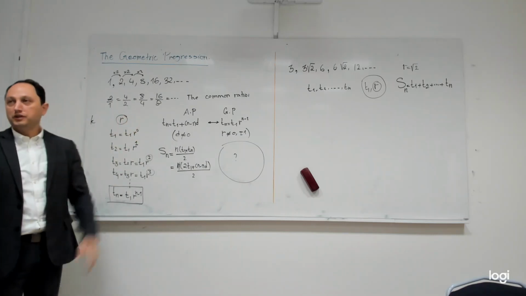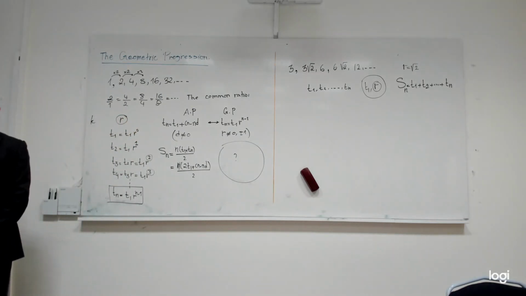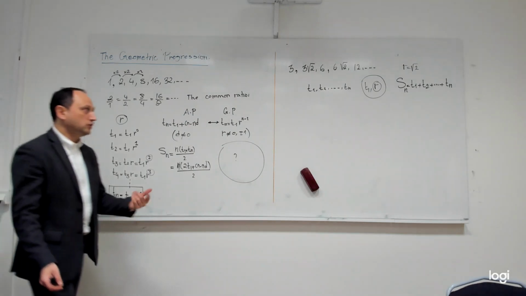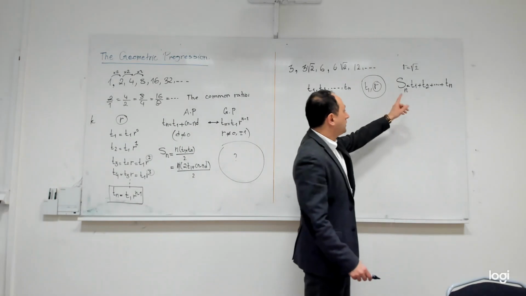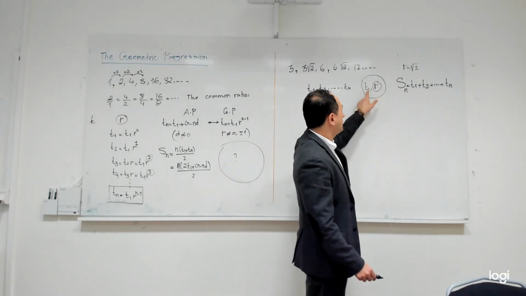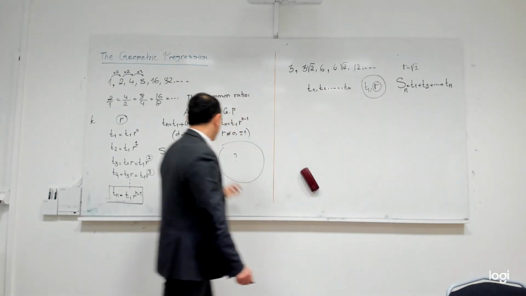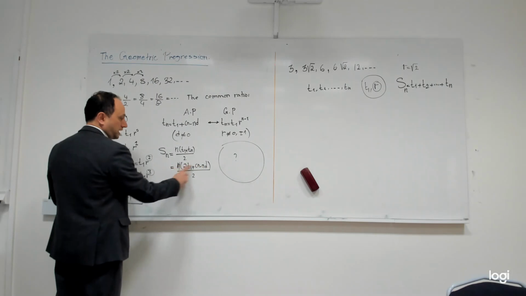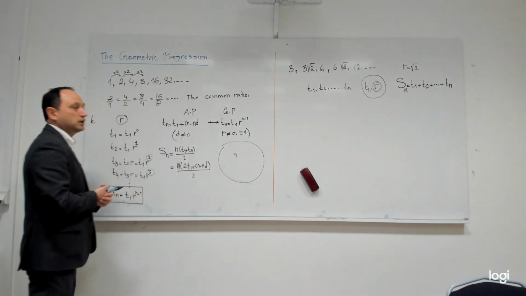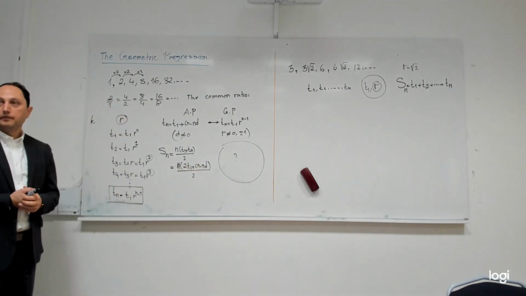So what is your suggestion for this one now? The question is that I want to add these numbers, I want to find the formula in terms of only the first term and the common ratio. Exactly like here, you see, the first term and the common difference. And of course, n. Yes. So how should I do that this time? Do you have any idea what to do?